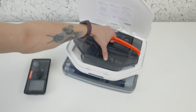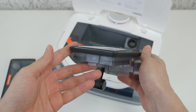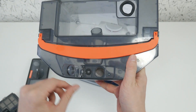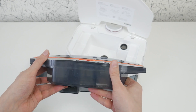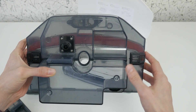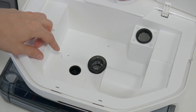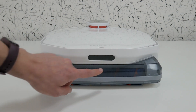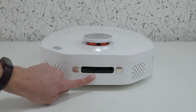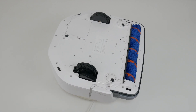Under the lid there's a huge container. To remove it there's a folding handle. One of two lids is installed in the container: a lid with a float and a porous filter used for wet cleaning, or a lid without a float but with a HEPA filter used for dry cleaning. The volume of the compartment for garbage or dirty water is 360 ml. The clean water tank is under the plug and holds 600 ml. Through the transparent walls you can see the pump delivering liquid to the roller. All holes in the container compartment are carefully sealed — there should be no leaks. The socket wing is part of the bumper and slides back in case of a collision, and the window at the top accommodates the IR sensors.